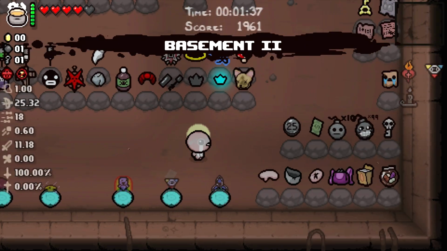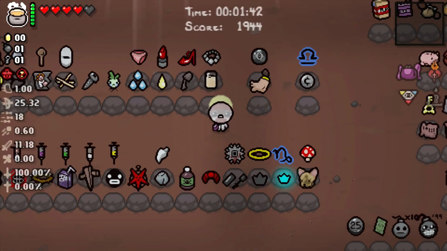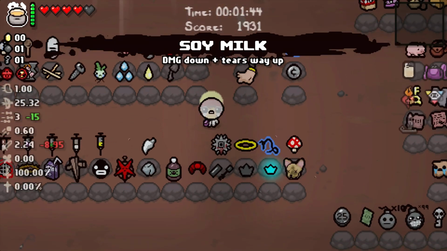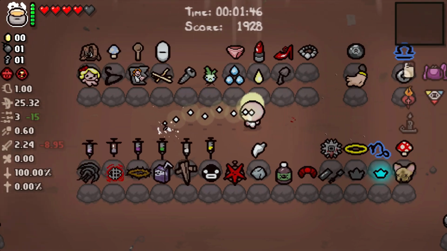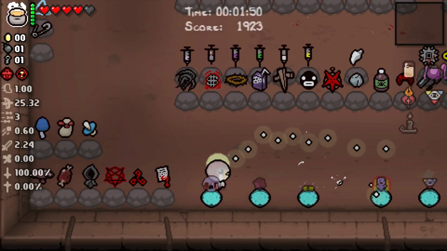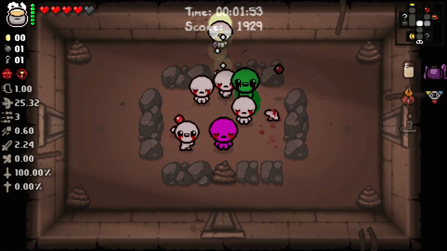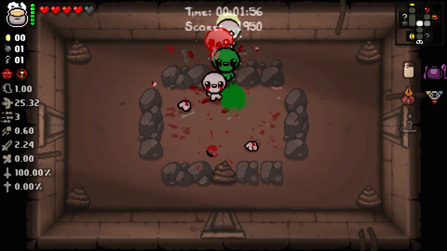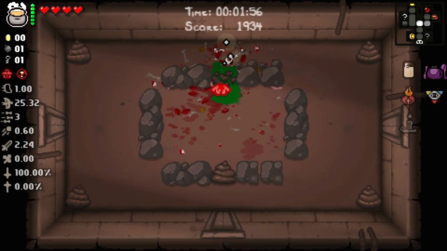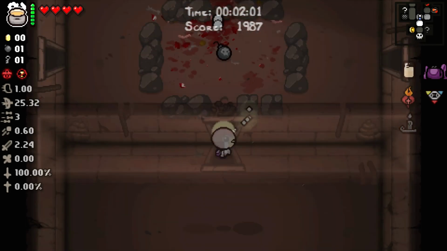I suppose if we're gonna get really technical with it, we want to grab ourselves some trinket room and we want ourselves some soy milk. Actually, there's still quite a lot of damage even with those two and soy milk. Then again, I guess it is Godhead and Sacred Heart. It's not like that is a really modest item combination. Oh wow, they actually got to me? I can't believe it. I just cannot believe it.